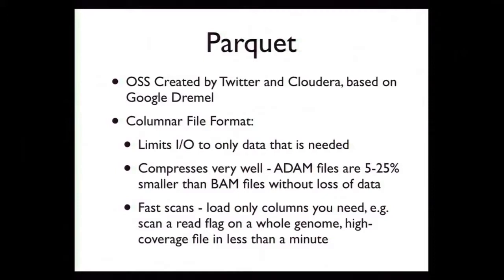So for our underlying storage format, we're actually writing data out to disk on Parquet. Some of you may be familiar with Parquet. If you're not, this is an open source columnar file format that was created by software engineers at Twitter and Cloudera. This was originally based on Google Dremel, and it was just recently accepted to the Apache incubator. So it's an exciting project, and it's growing really well.